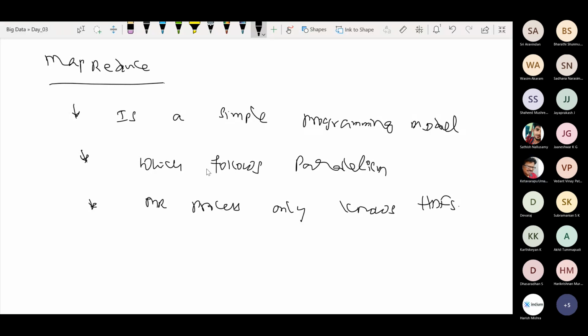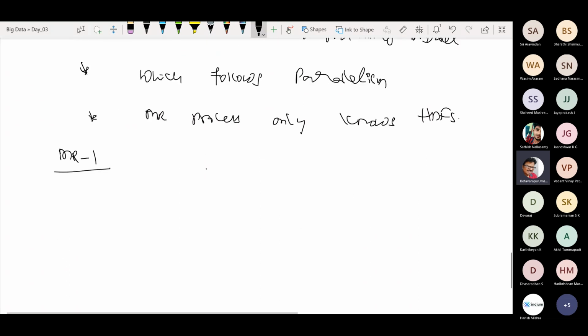Now, let me introduce what exactly MapReduce 1 is. I'm not touching on MapReduce 2, friends. You also have a look at this MapReduce 1. Once we are clear with MapReduce 1, then we'll talk about which are all the modifications, which are all the problems in MapReduce 1, and how the designers of Hadoop extended the functionality of MapReduce 1 to the level of MapReduce 2. Those things will follow.